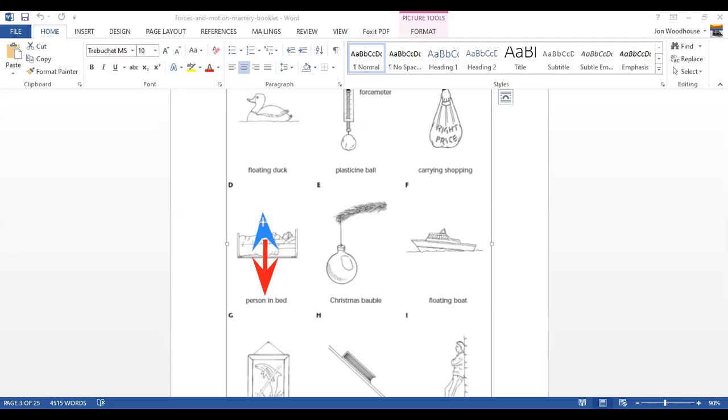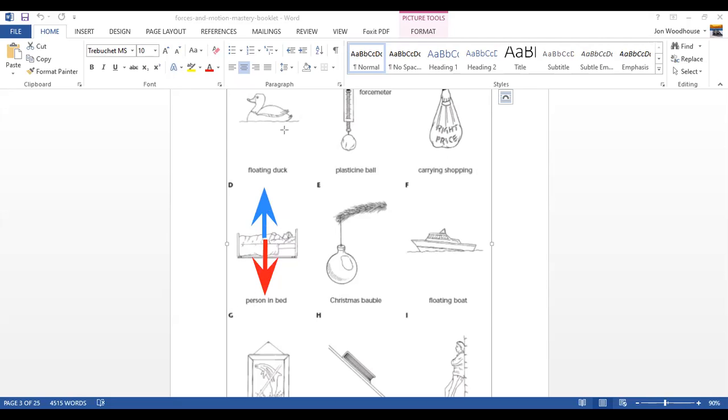Now, because she's not actually moving, she's stationary, the force acting downwards is balanced by the reaction force acting upwards. It's the same size. So the arrows are going to be the same size and in opposite directions. So that's that one done for you.